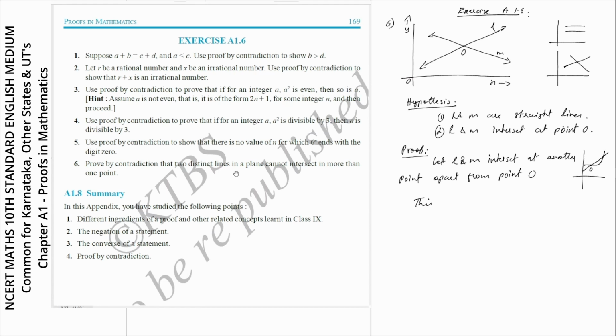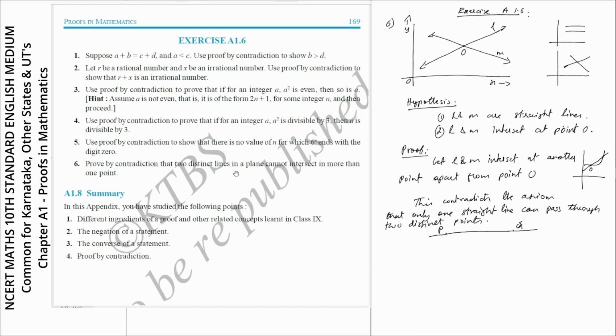There is an axiom which says that between any two points only one straight line can pass. Suppose there are 2 points P and Q, only one straight line can pass through those 2 points. This contradicts the axiom that only one straight line can pass through 2 distinct points. If more than one line passes through those points, those lines are not straight lines.